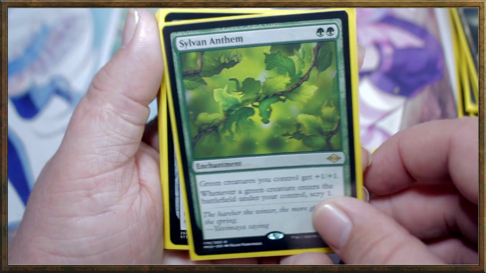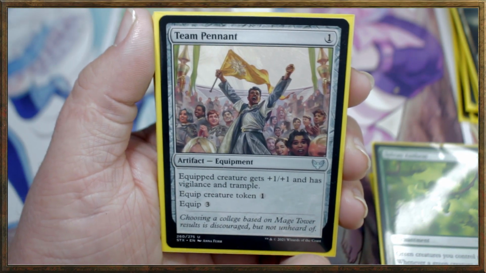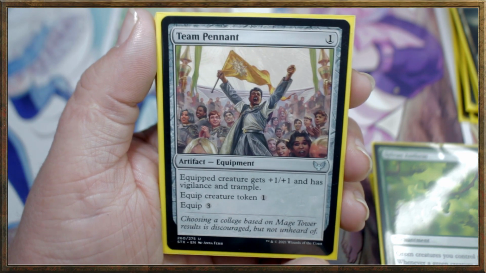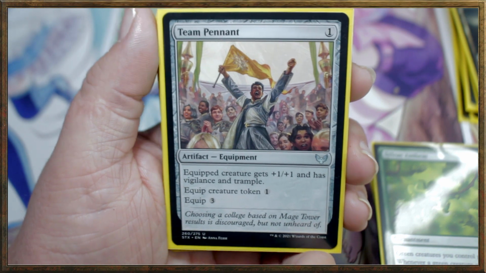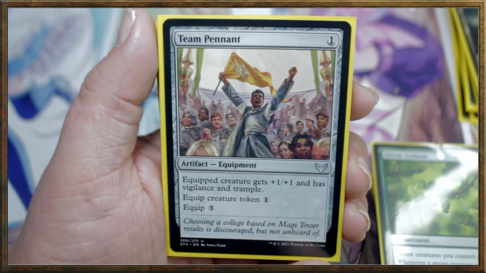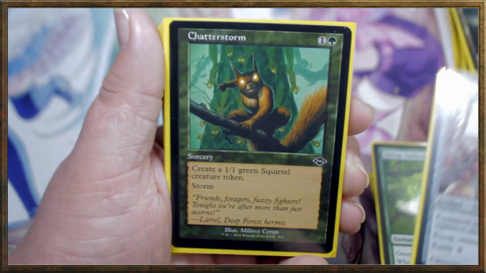Whenever a green creature enters the battlefield under your control, scry 1, which is very nice. Which is very useful. Team Pennant. Equipped creature gets +1/+1, has vigilance and trample. Who doesn't want a flying, vigilance and trample squirrel? Equip creature token for 1. So, see, tokens get buffed easier by this. Or equip for 3 for anything.